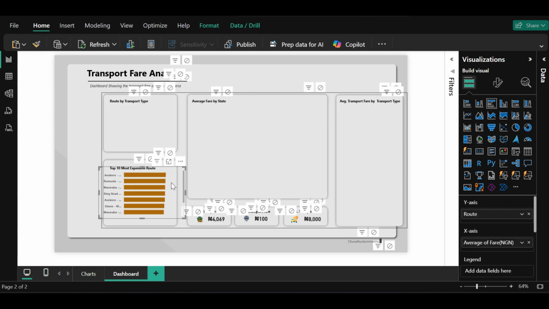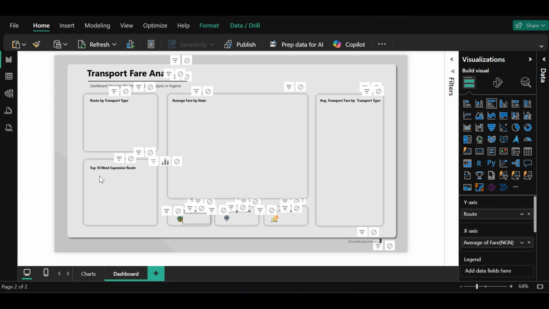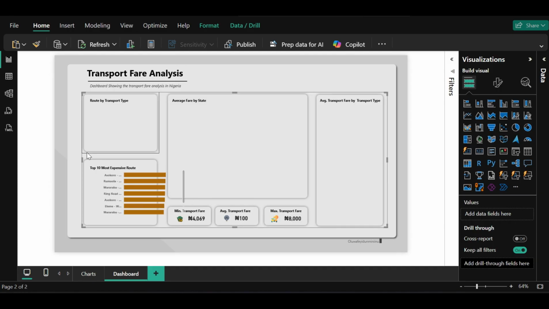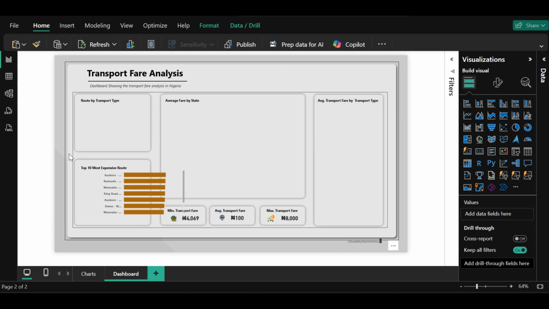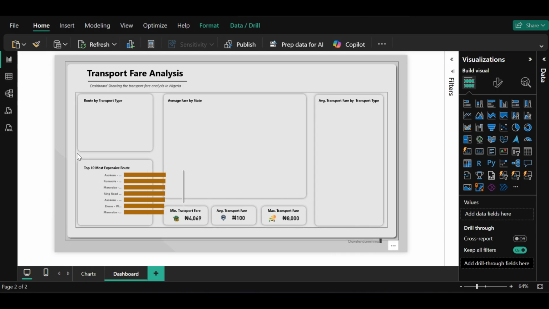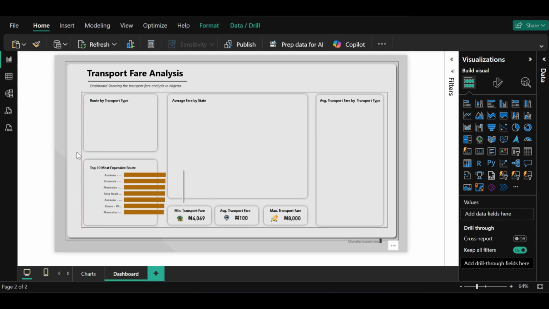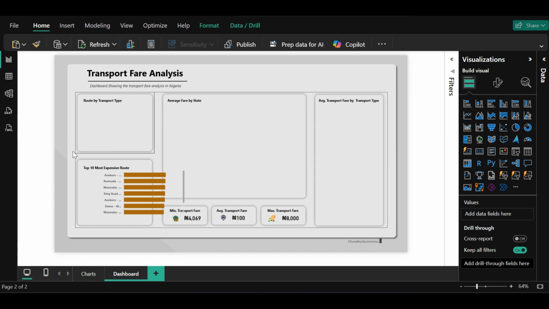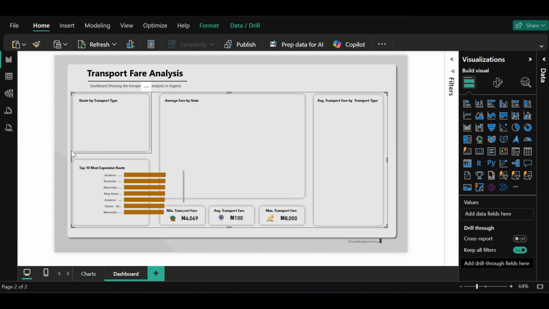Power BI is now slow. Okay. Now let's see. Let's shift it. I don't want it to be too big.